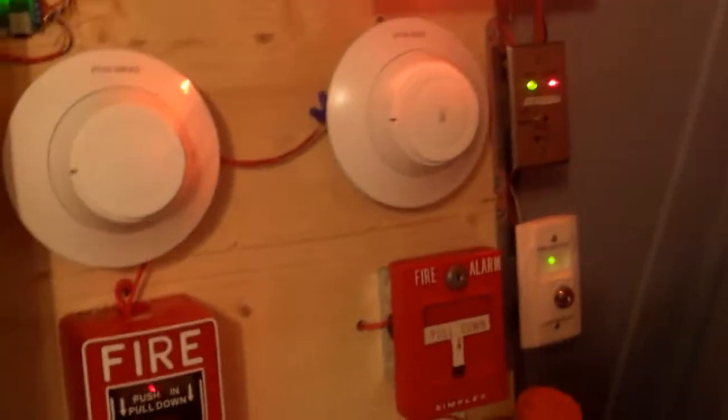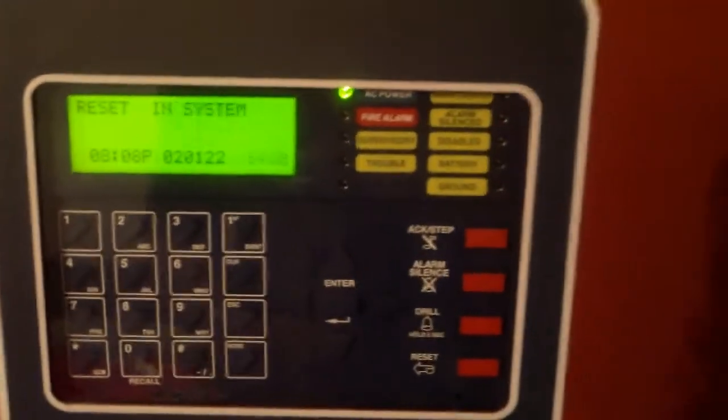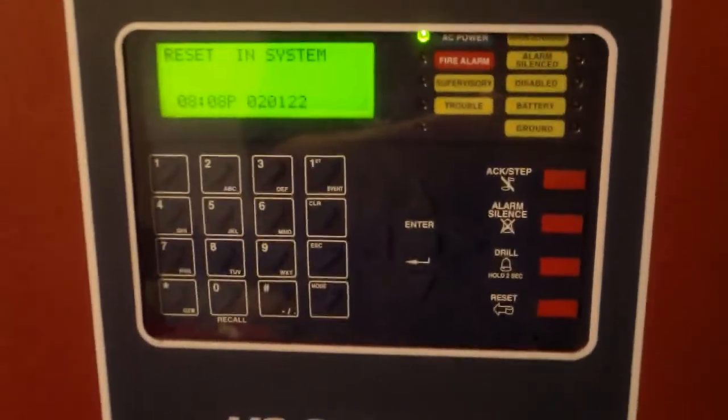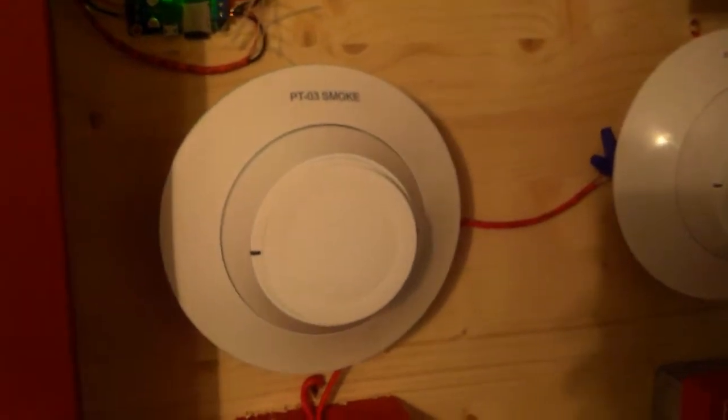I just had to clear the detector head out. Hopefully all that Smoke Saber is cleared out now. We're just going to go ahead and hit system reset. Alright, now I'm just going to make sure that the detector doesn't go off again and then I'll get back to y'all shortly. It looks like we're all good.